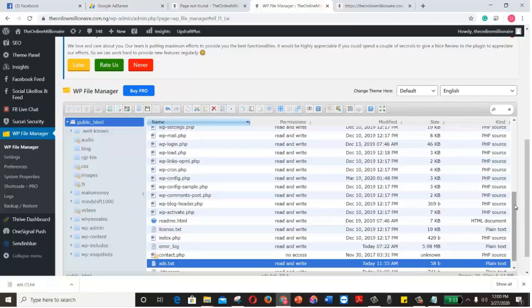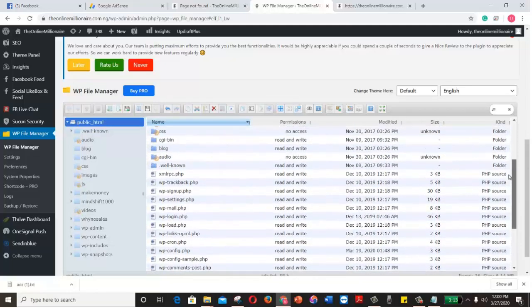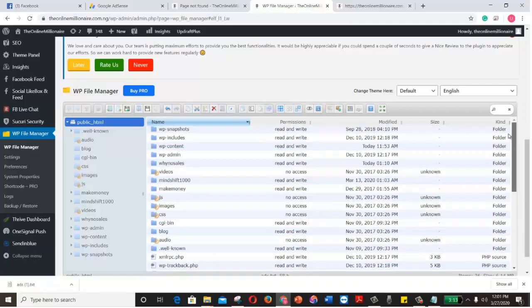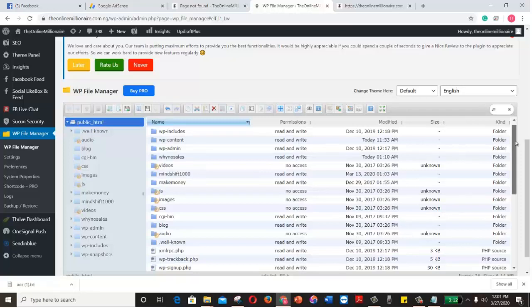It's not only this thing that you can use it to fix. You can also use it to fix theme related issues, plugin related issues. You can even uninstall themes from here. You basically don't need to begin to go to your public_html from your cPanel and all that. With this software, you can do everything from here.